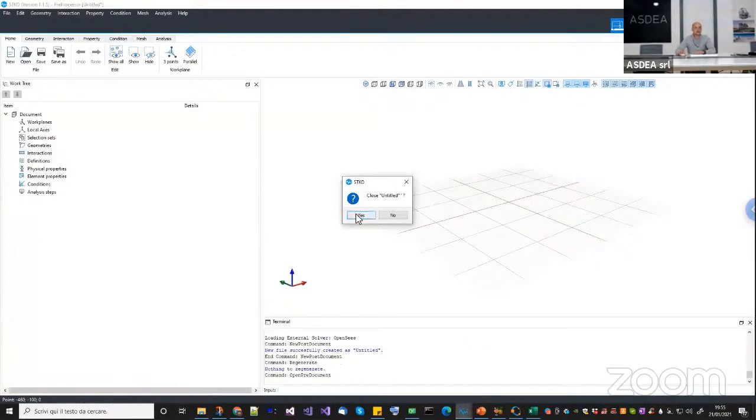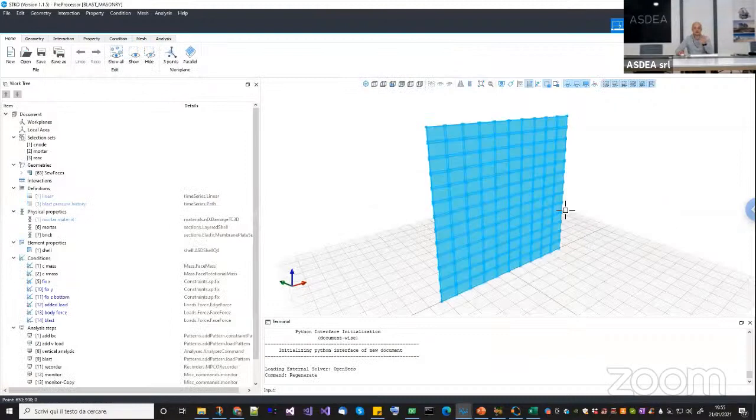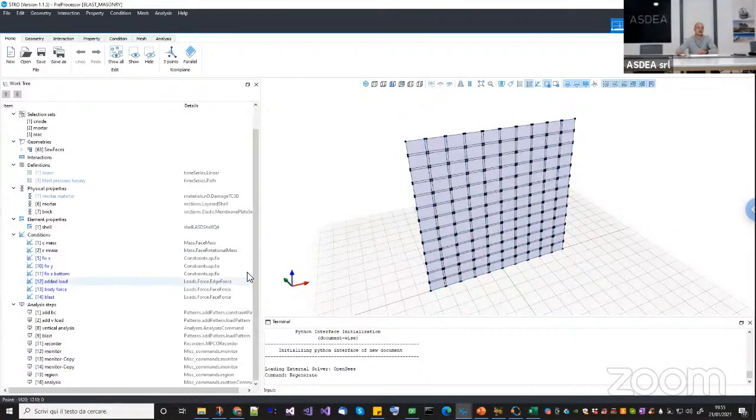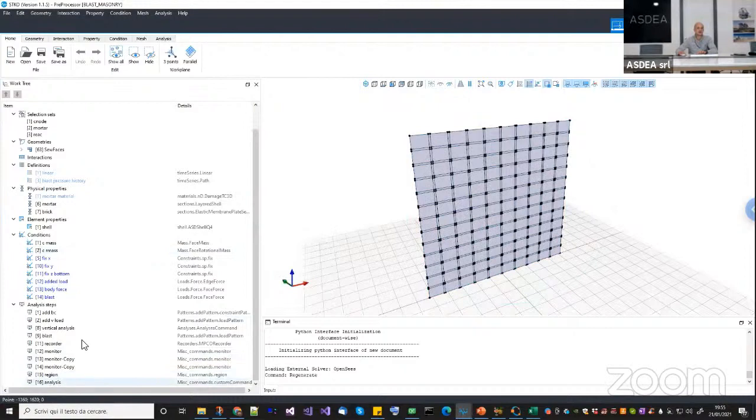Okay, so I just want to show you the input file so that you can have a look at it if you want to run this model. Keep in mind that running this analysis, for this small model which is not very large, will take something like 6 or 8 hours with only one process. But it is fine because here you can start playing with explicit dynamics and see what's going on if you change the time step or the mass properties and so on.